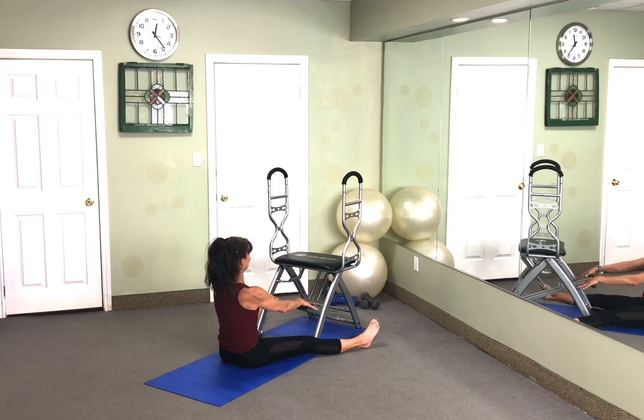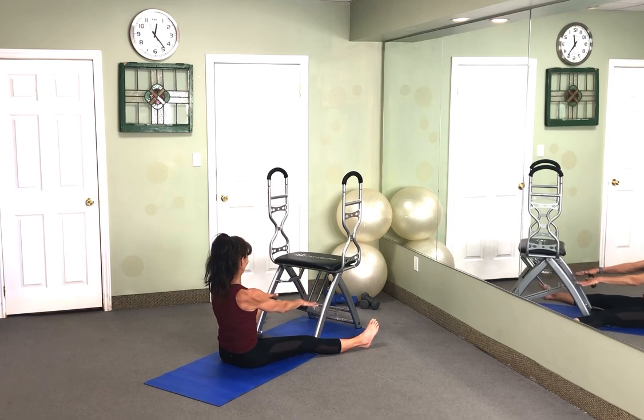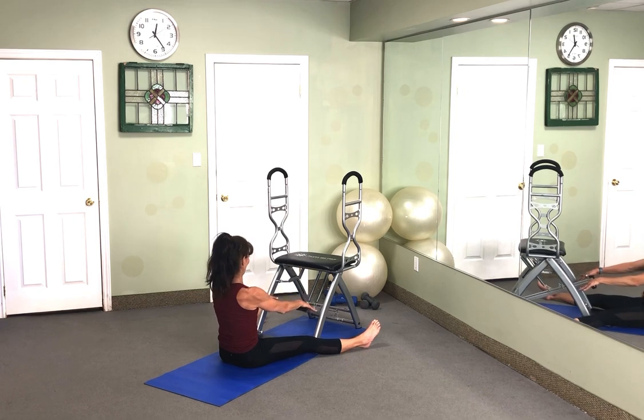And pulse. This is very similar to the feel that you get when you do your Pilates 100. So pump, pump, pump, pump. Very awesome. Push, push, push. So great exercise to stabilize the core. Great exercise for the abdominals. And you'll also feel this in your back.